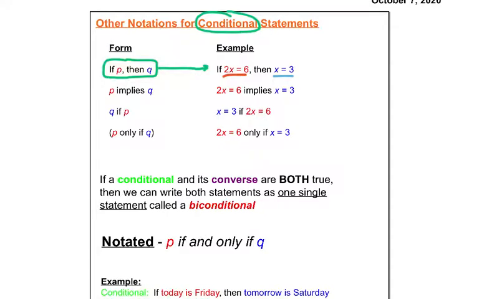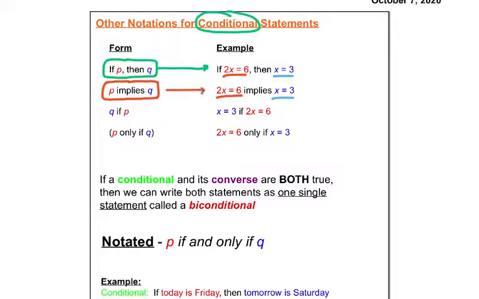How about this type? We can say it in this way. This is just basically playing with English. P implies Q. So P happening implies that Q is also going to happen. Having a hypothesis means that you're going to have that conclusion. And let's use the same P and Q that you see above it. 2x equals 6 implies that x is going to equal 3. That makes sense, especially when I put the example in there.